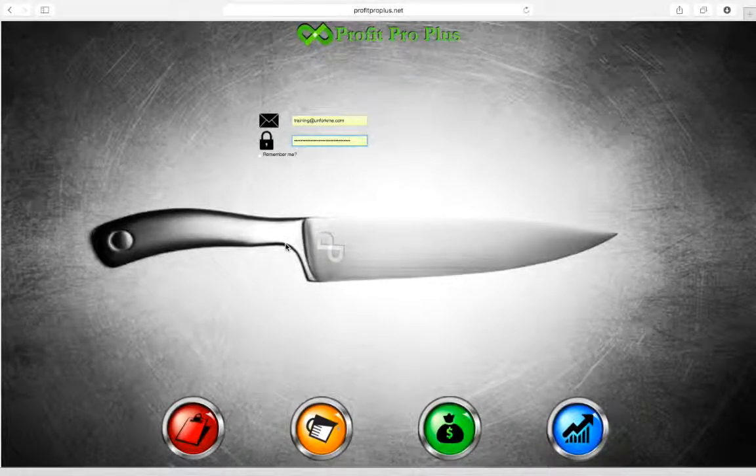Today we are going to focus on the inventory functionality of the program, and we'll look at all of the different elements within the inventory page, what you can do, how to manage, maneuver, and manipulate the functionality of this part of the program. So we're going to click on our red icon, the clipboard, which is the indicator for our inventory page, and get started.